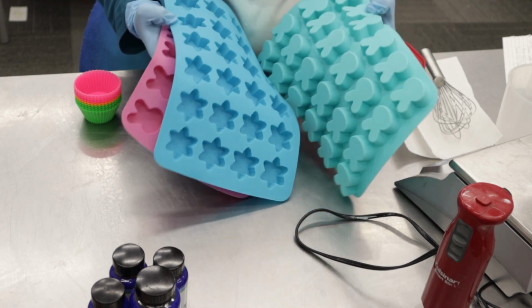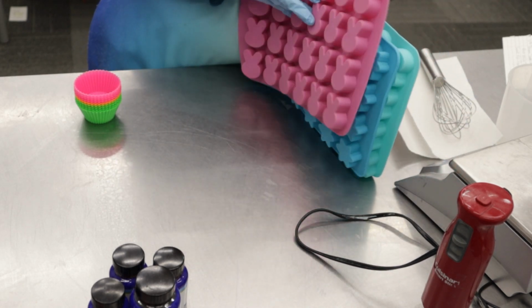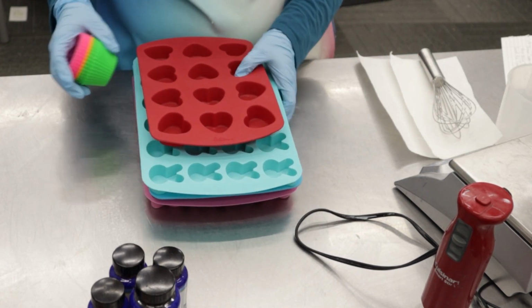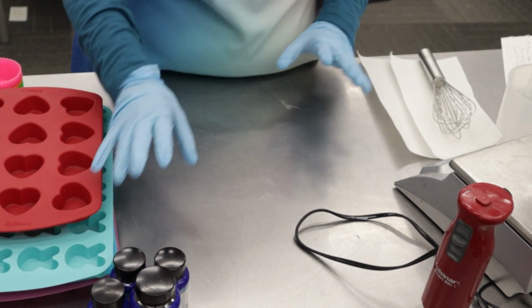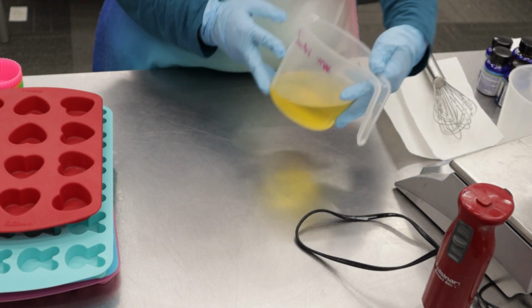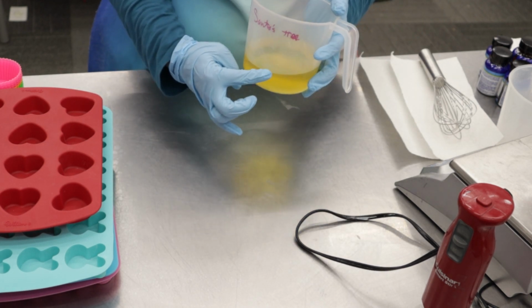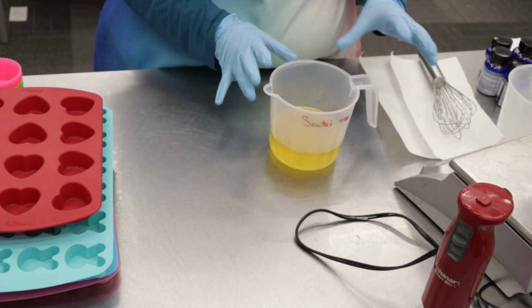Let's get started. So I have a few different molds that I plan on using, and they're just random molds. They're just ones that I have lying around. So I thought I would test with these, and I have some cupcake molds that I thought I would use. And then I have my 4 fragrance oils. So I'm gonna start with Santa's Tree Farm, and I label the container so that I know what I want to happen with this fragrance.